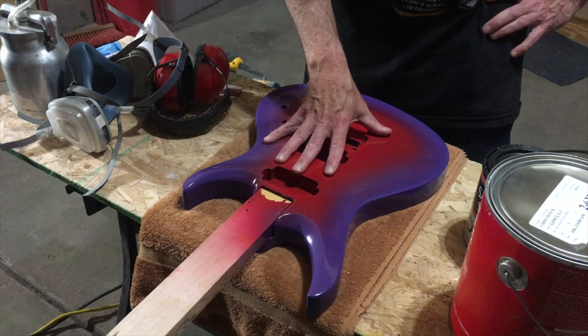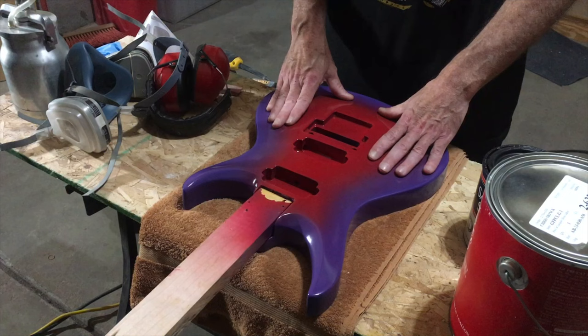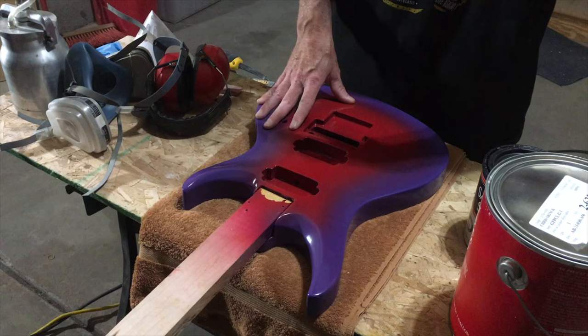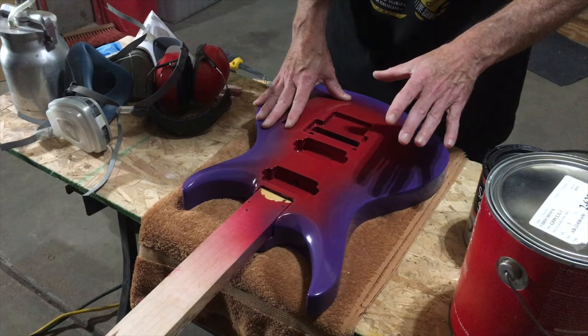If I know I'm going to paint a guitar, I'm going to use a wood that lends itself to being painted. I prefer to use a wood that has a closed grain structure so I don't have to fill the grain. That pretty much rules out mahogany and ash. Although I will paint those, I just have to use a different and slightly more time-consuming process. And I'm not going to get into that right now. I would rather just explain the basis of what I'm spraying.